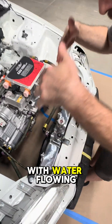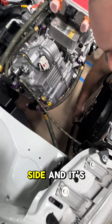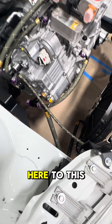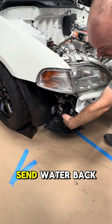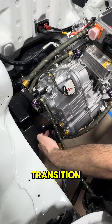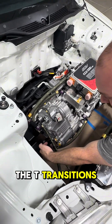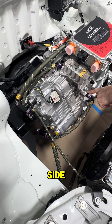All right, so let's start with water flowing down through this radiator. It's going to exit the lower side and dart over here to this water pump. The water pump acts like a turbo — it sends water back through into a T-transition. That T-transition goes straight into the electronic side with the inverter, and also into the motor side.